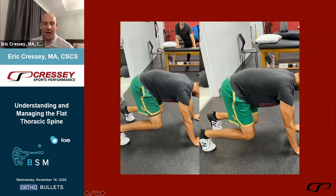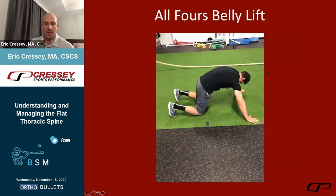When we have these individuals do work in quadruped, we learn to drive that scapula around the rib cage through serratus anterior and recreate some thoracic flexion. We do things like all-fours belly lift, positional breathing guiding the shoulder blades around the rib cage, learning to inhale and create upper back expansion. On exhale, we turn on external obliques and rectus abdominis and drive posterior pelvic tilt in this population that is so heavily extended from top to bottom.